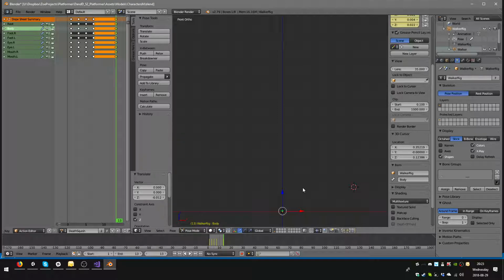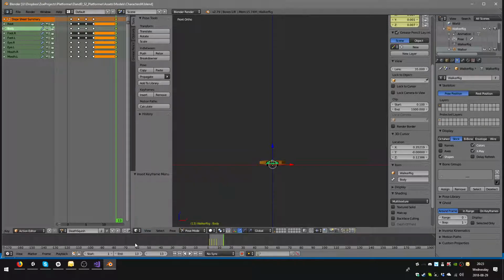Hold Shift. Release. Hold Shift. I don't know why it's doing this. Okay. Hit S. Okay, I lock the scale. Okay, now save, Control S.